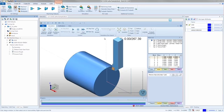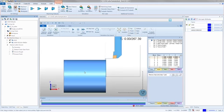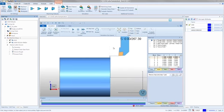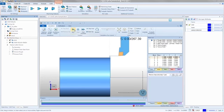When I watch my simulation, a lot of times I like to turn it to a front view, like so. It's kind of how I was drawing the part and doing everything else, so it kind of works. And one real cool tip, if you're doing any ID work, you can go to a front view, and then right here under visibility, you go over to your stock option, and you make it transparent. When you make it transparent, any ID work you do will show up on the inside kind of as a see-through thing. It's pretty cool. So I'm going to go back to my visibility. I'll turn my stock back on, turn the speed down a little bit, and then hit run.